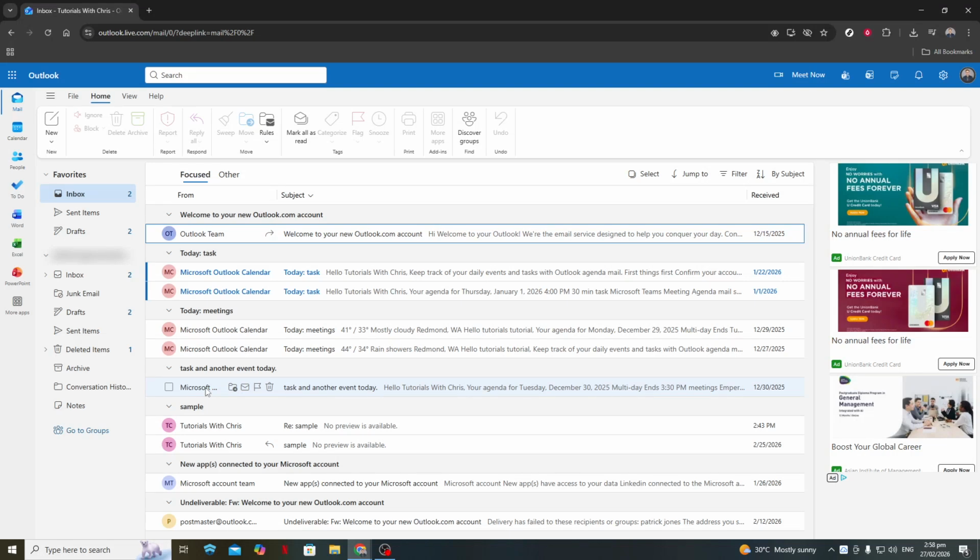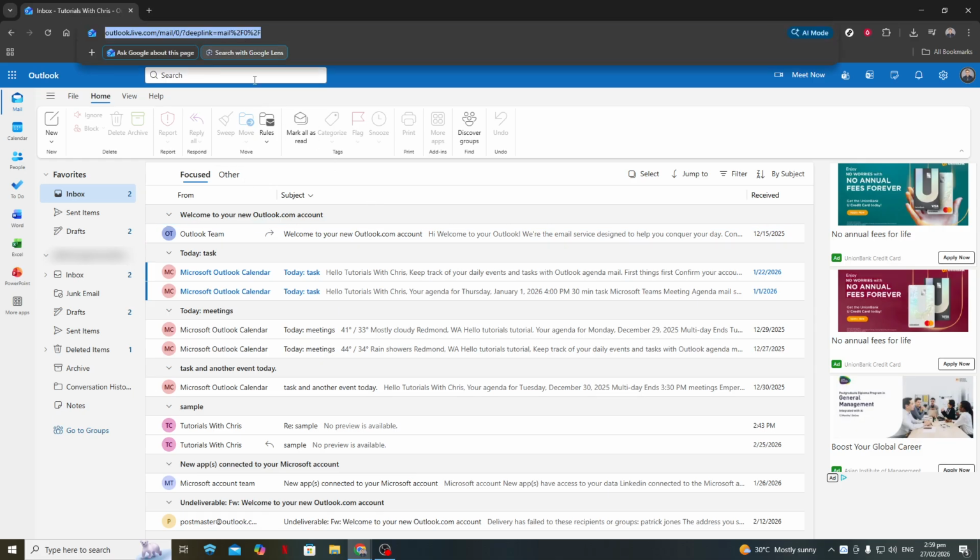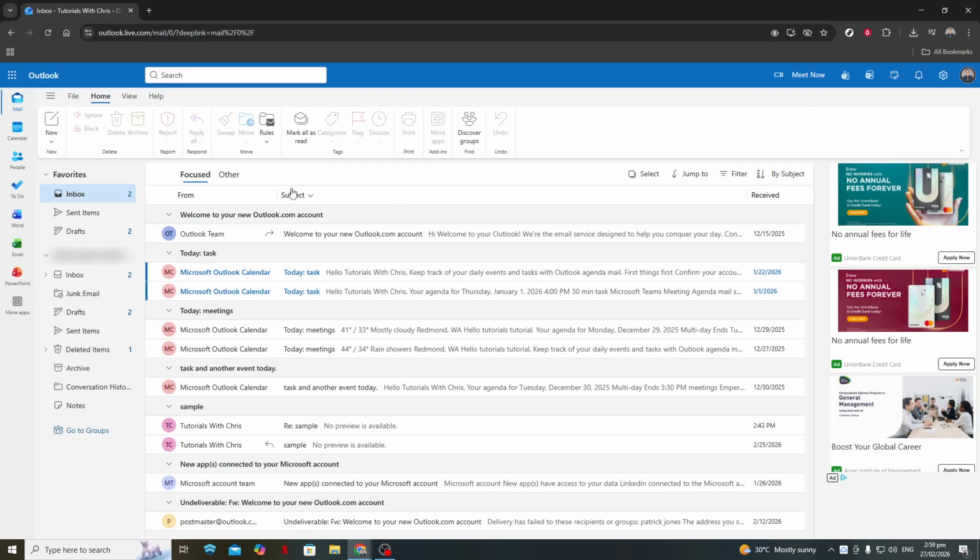In today's video, I'm going to teach you how to archive Outlook emails in the new Outlook, using the latest update. First, make sure you're actually using the new Outlook interface. Open Outlook on your computer and look for a toggle or banner that mentions Try the new Outlook or New Outlook. If you see it and you're still on the classic version, switch over so your screen matches the latest layout. This is important because the archive options and buttons are different from the older versions.